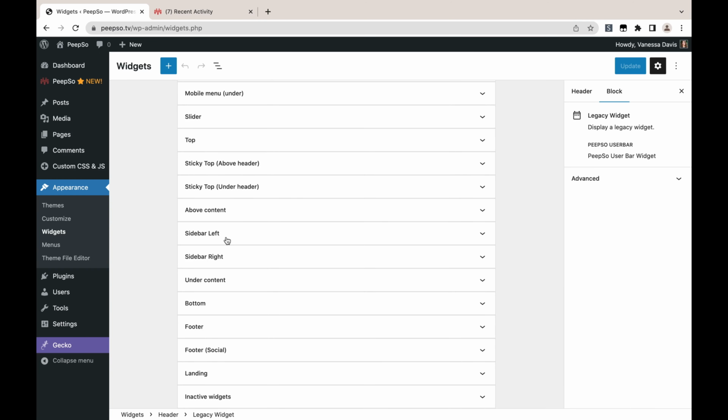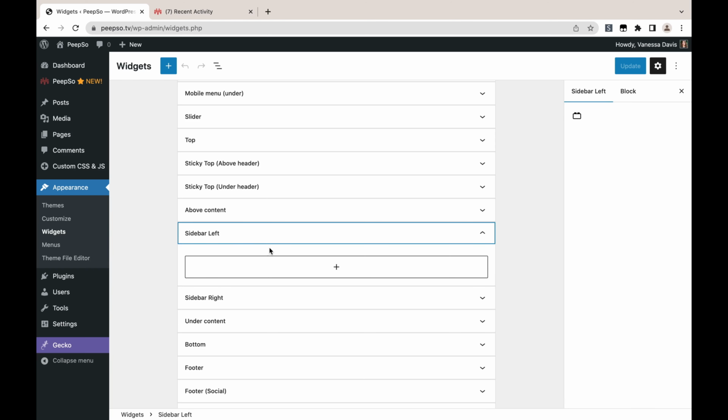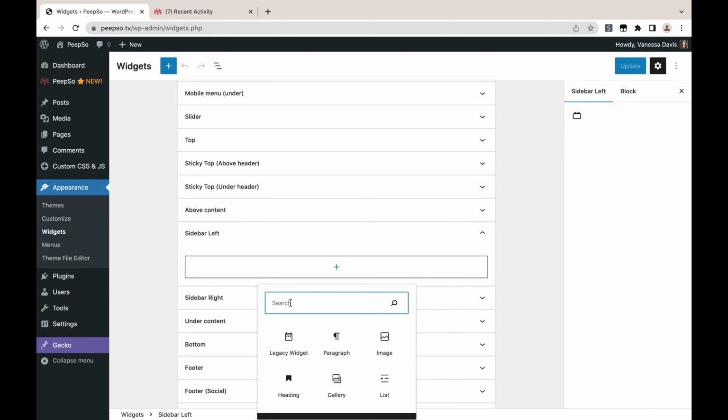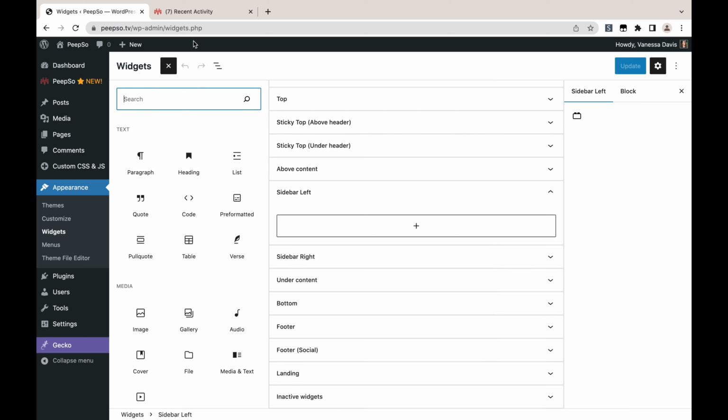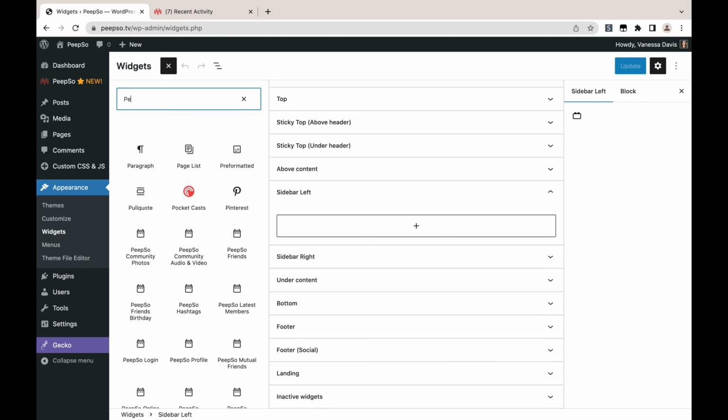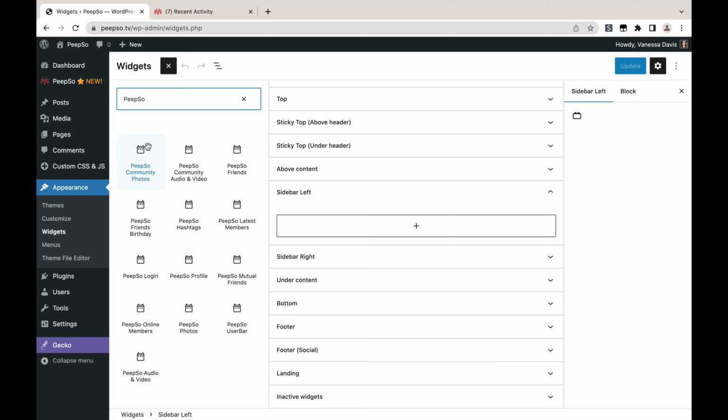So let's start with the sidebar left. Here I want to add PeepSo profile widget. And if you don't find it here in recommendations, you can once again expand, browse all, search for PeepSo again, and find PeepSo profile widget that you can find right over here.